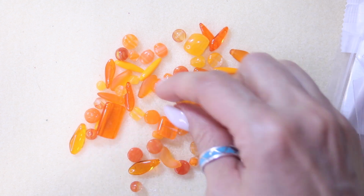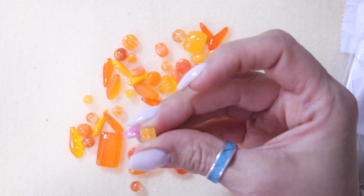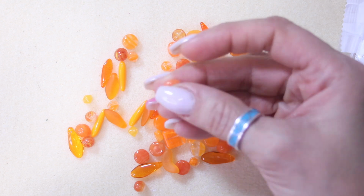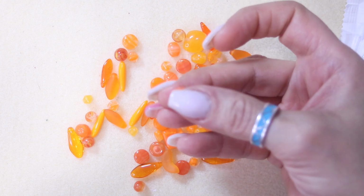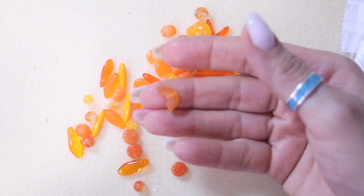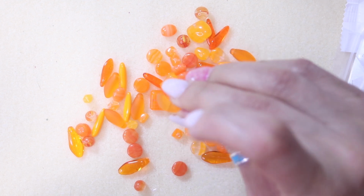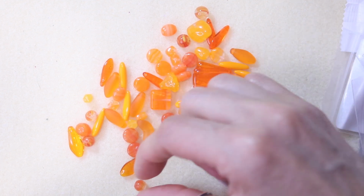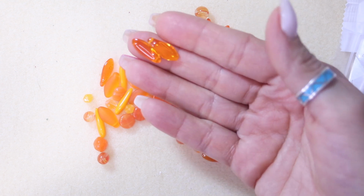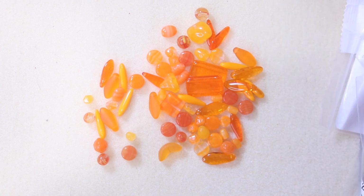We've got different shapes in here, which is really cool. Some square, these little square ones are just one hole. More of this rectangle, more daggers. Got these little oval-shaped ones that have white lines in them, and some of these little, I want to call them C-shaped, they look like a C. Very cool. And some bigger daggers, some larger daggers, which are really cool. So yep, those are all the orange ones.